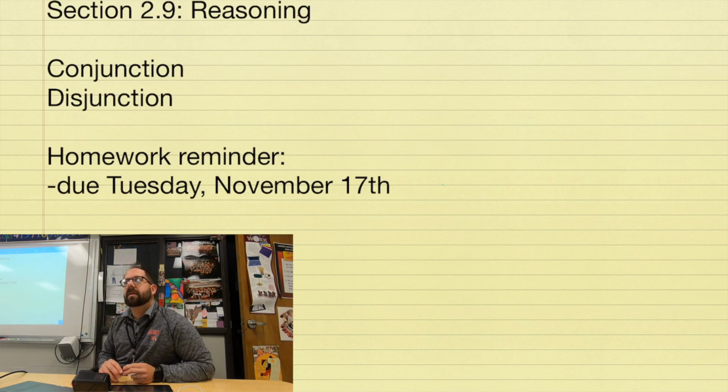Zoom in. Basically what I'm going to do is share the test with you on screen, and then you'll just do it on a separate sheet of paper. And then you'll take a picture of it and email it, or you'll send it to me via Google Classroom instantly. And I want that on camera.